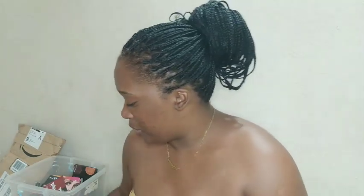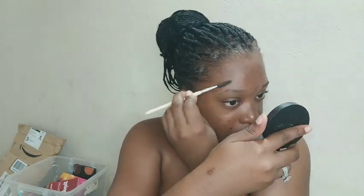Alright, so we're going to take the black opal powder and we're going to try and see if we can. Something about this, but it has a nice smell today.